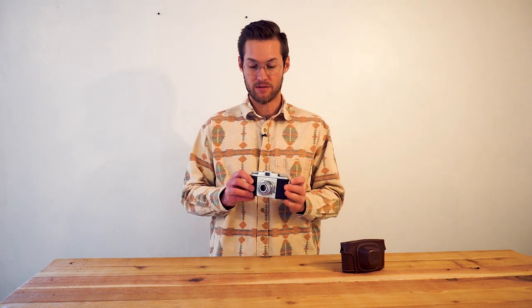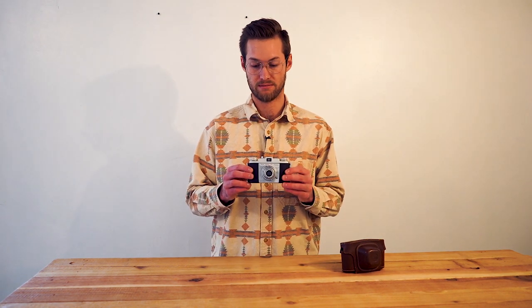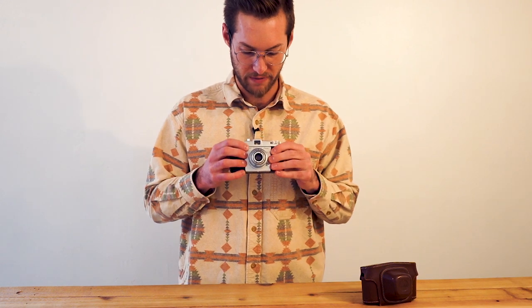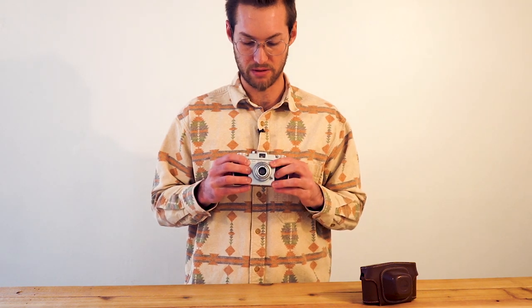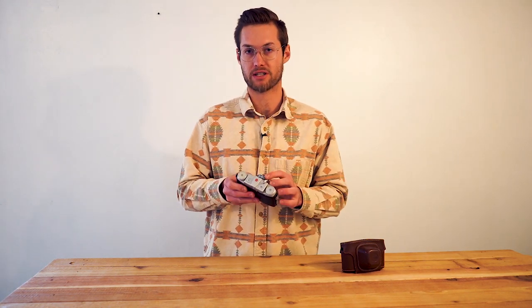These cameras are super cool — they were manufactured from 1949 to 1959. This particular Model C was the last five years, so between 1954 and 1959, making this camera about 65 to 70 years old. It's still functioning and in good condition. It has a fixed lens at f3.5 to f22, and the shutter has bulb, 1/20, 1/25, 1/50, 1/100, and 1/300, so the fastest shutter speed is one three-hundredth of a second. The lens is 44 millimeters, pretty much a normal angle of view.